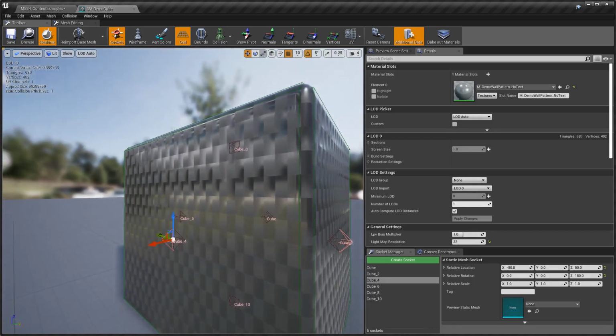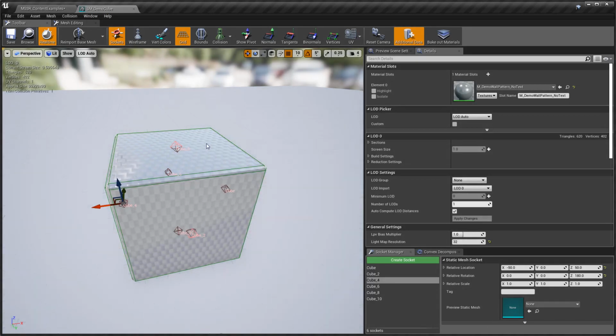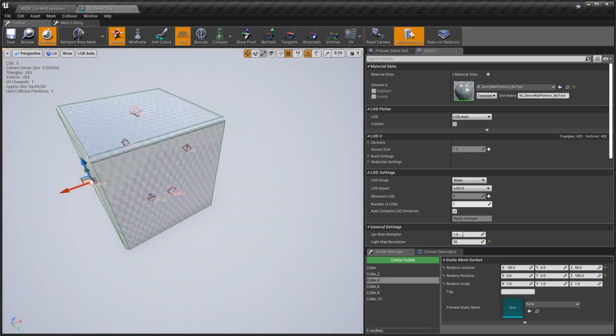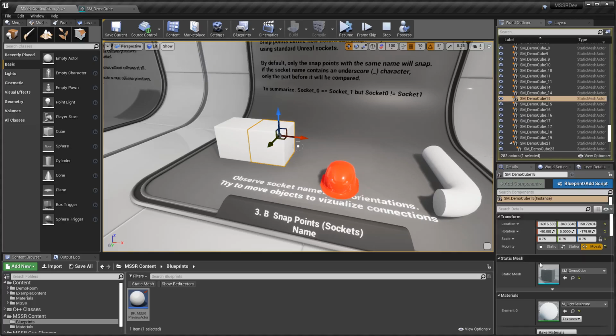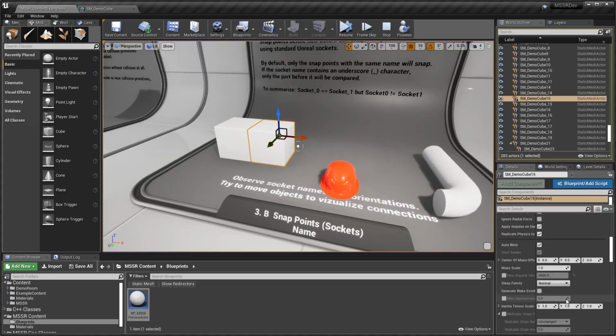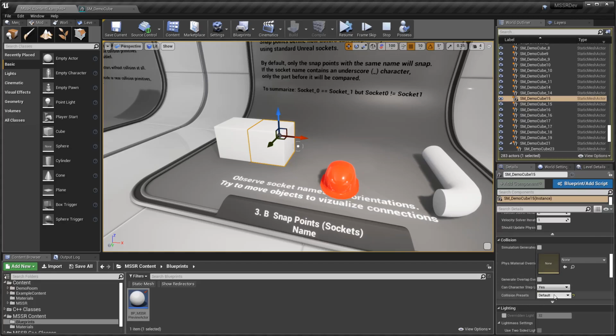Once you did that, ensure that you have collision, don't forget it. And this green thing, simple collision, works better than the complex one. Not really sure why, but complex sometimes misses the connection. Here this cube has the collision enabled.